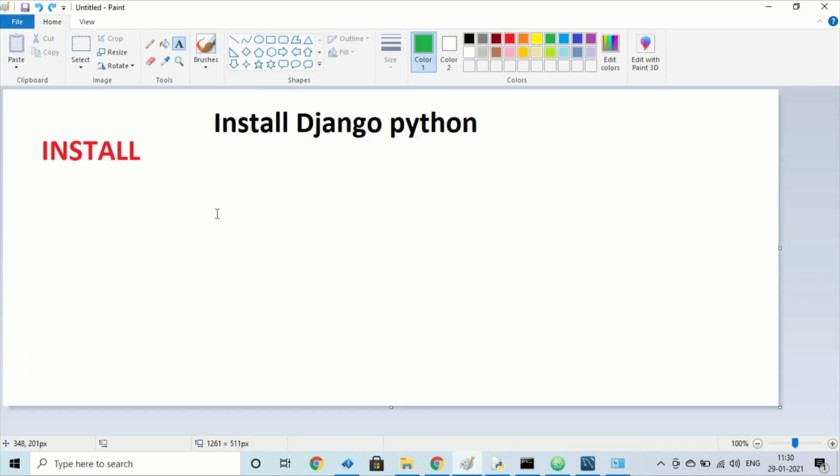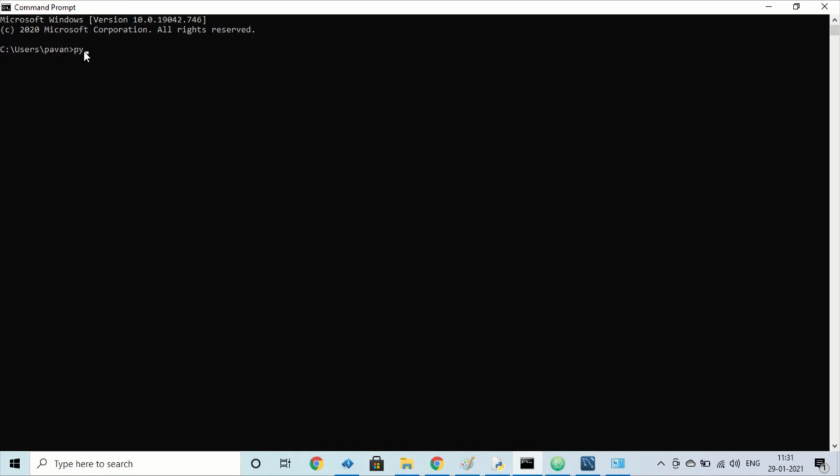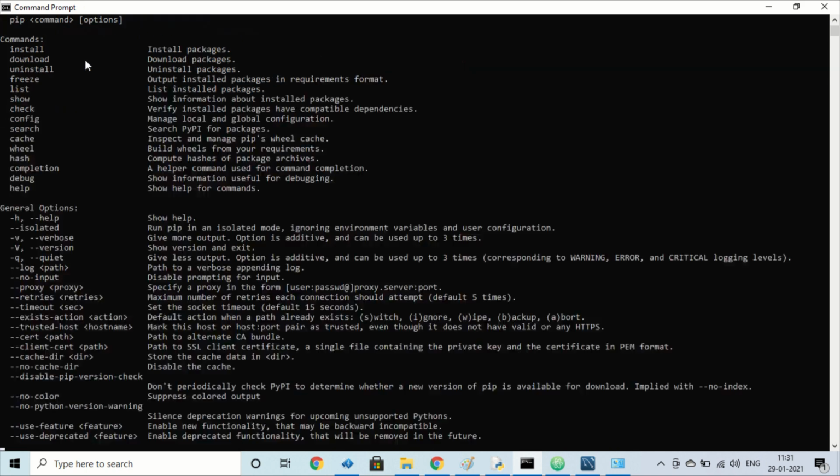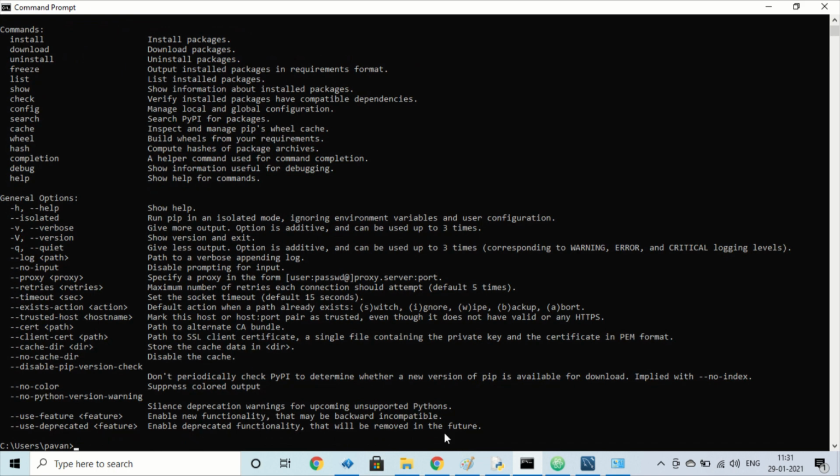First step, install Python and select the path. Just click on the tick mark before installing Python. You can check at the bottom. And next, pip. For checking purposes, just go to command prompt and enter python. You see the version 3.9.1, that is the new Python version. And for pip, just enter pip. You can check whether it is installed properly or not.